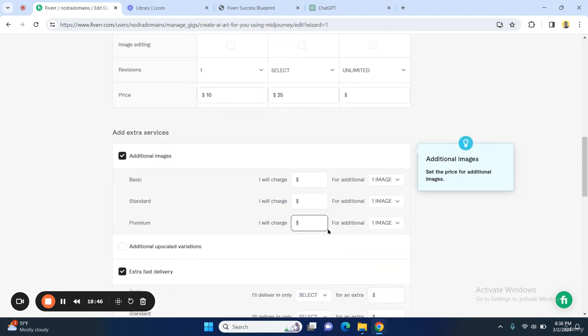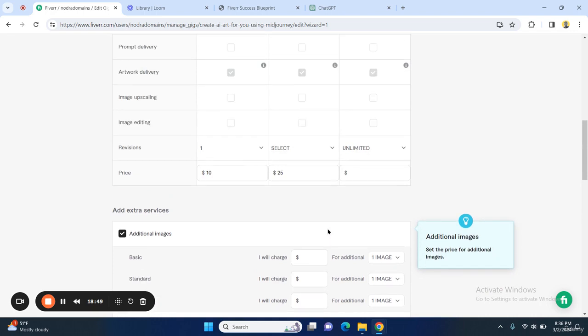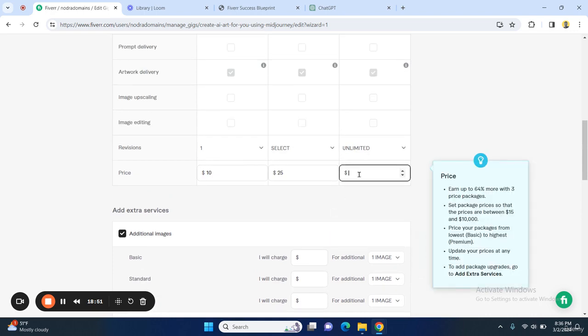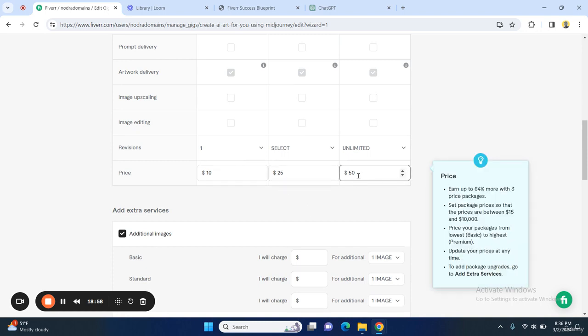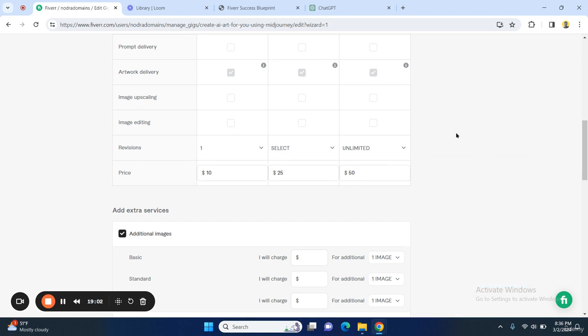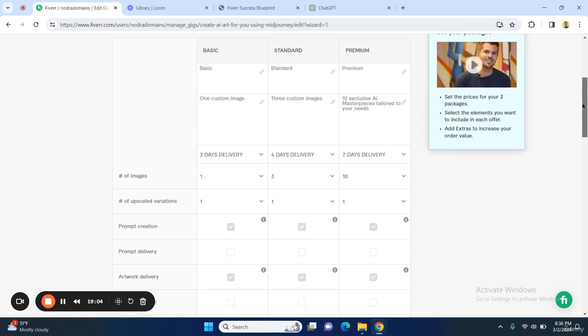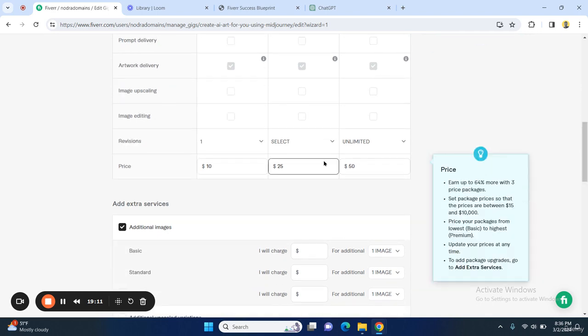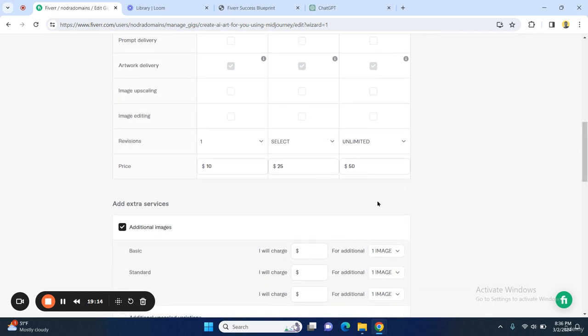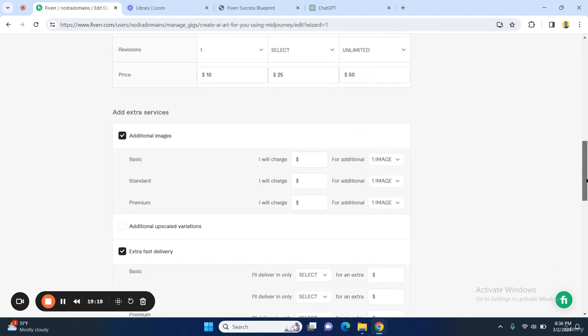Now, one thing I want to mention, let's just set this one at 50, but you can work with other prices, so don't use these prices as an example. If you think $50 is too low for generating 10 images, you can set it higher. Or if you don't want to generate 10 images, you can offer 5, for example, right? So make this specific to what you want to offer, and don't just copy this. I'm only giving you an idea of what I use for myself and what has been working for me.